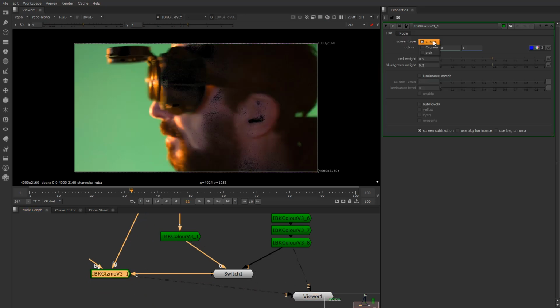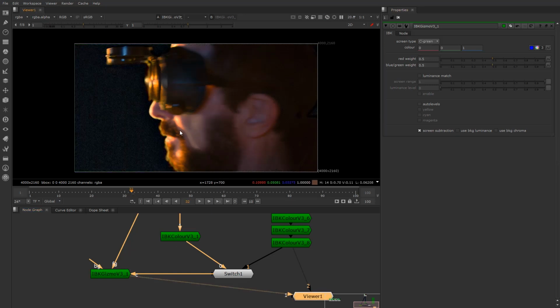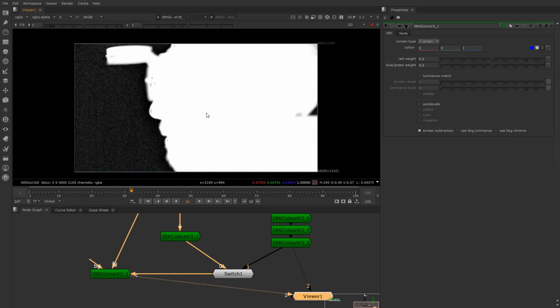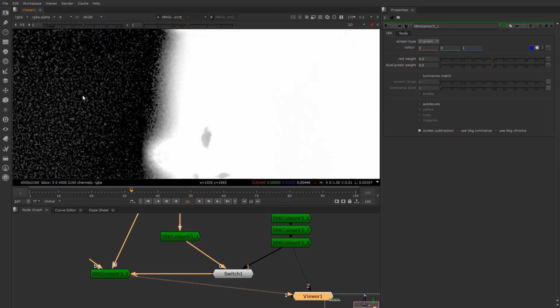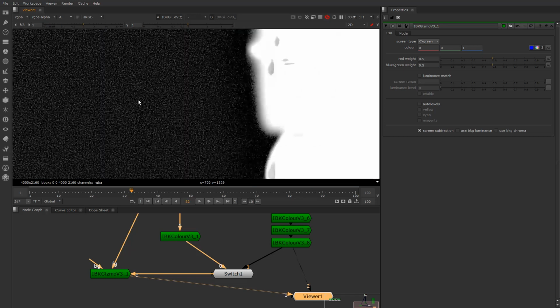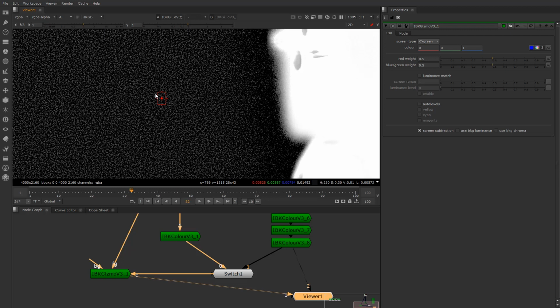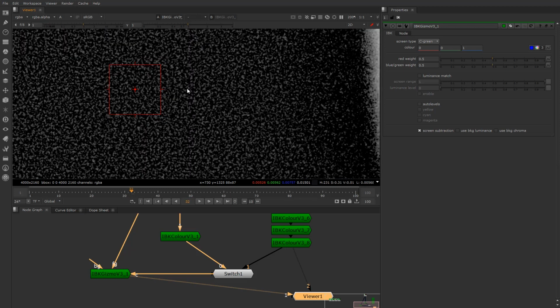And again, we need to set this to green. So I'm going to hit A for alpha and just see at first what we have. We actually want this mucky area here. Probably the degrain will take care of a lot of this noise. But you can see if I sample this, holding down Control and Shift, the values here are 0.01. This is actually acceptable to put on a backplate, believe it or not, despite the fact that it's very noisy here.